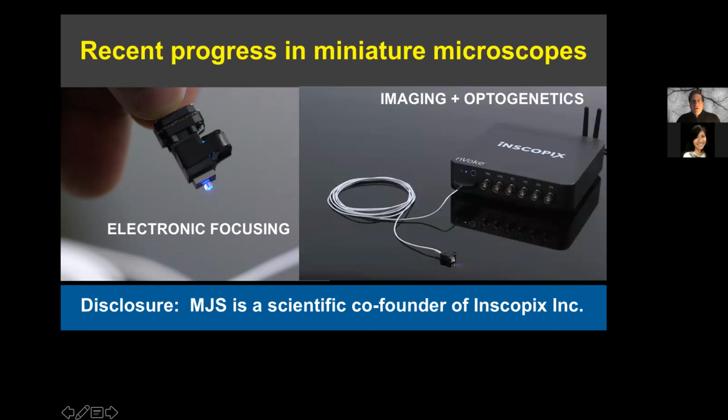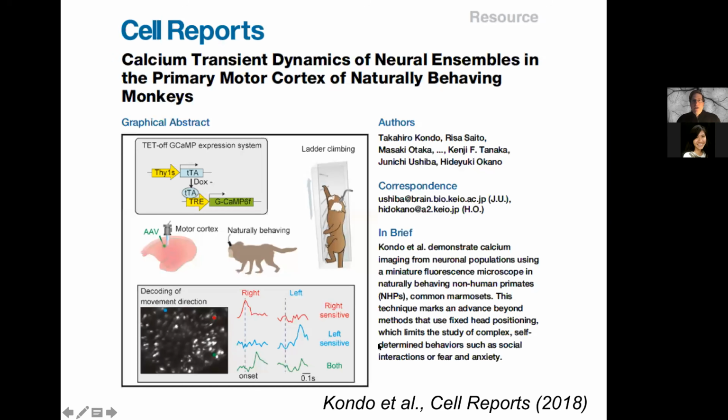Another important development has been the expansion of the species to which this technology can be applied. So we had initially focused on mice, one of the primary model species used in neuroscience for the mammalian brain. But more recently, there has been increased attention on the primate brain due to the hope that primates will provide a genetic model species that may allow us to study human brain disease in ways that have not previously been feasible. And in Japan, the marmoset has been a major focus of the Japan Brain Minds project.